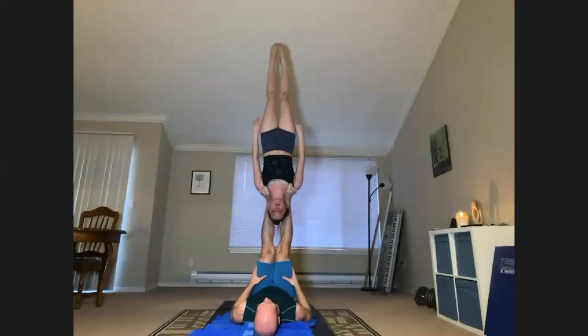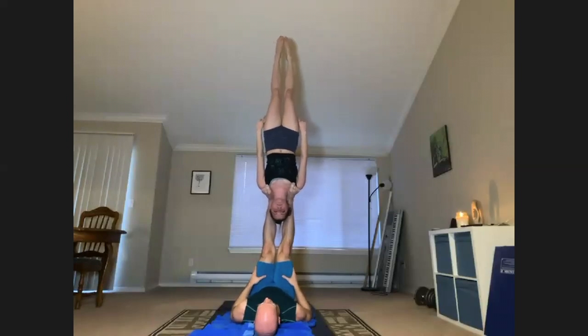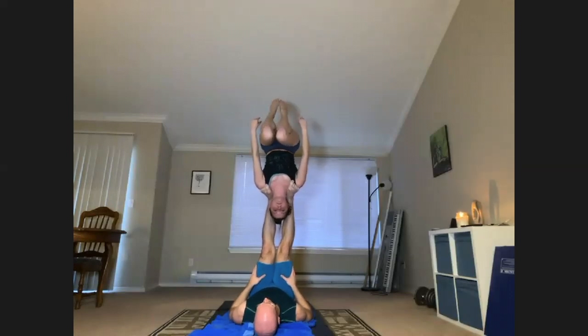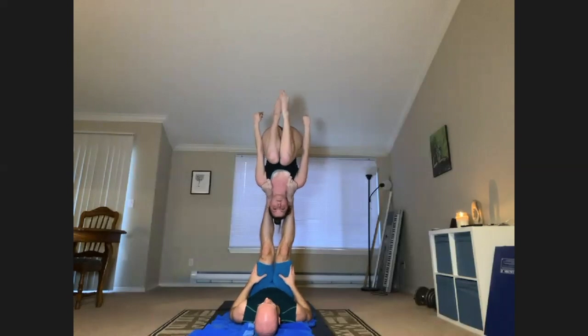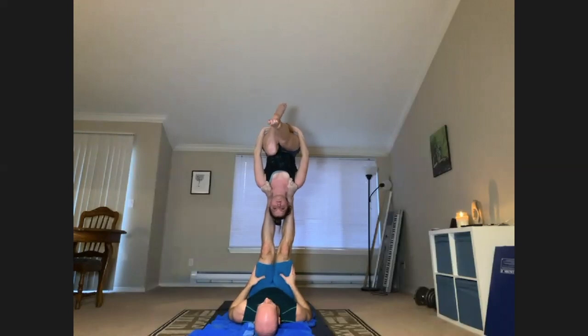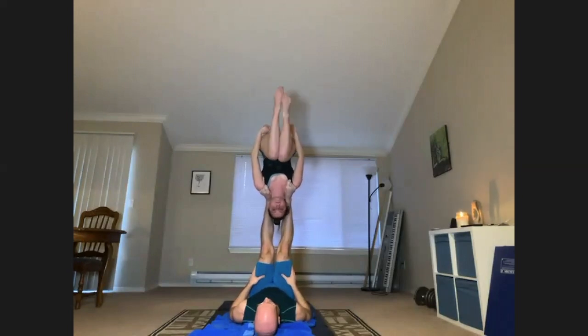Excellent. From there, let's find our way into a tuck. Try to keep our knees together. And then just extend one leg at the knee, not at the hip. So keep your knees together, just extend one leg. And now switch, do it to the other one. Bend one, extend the other. And switch back and forth, kick switch, kick switch, kick switch.